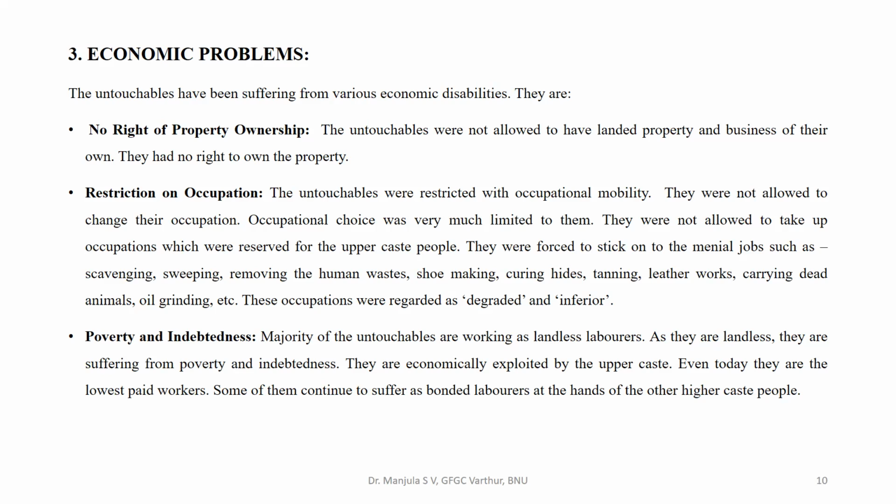Poverty and indebtedness. The majority of the untouchables were working as landless laborers. As they are landless, they suffer from poverty and indebtedness. They are economically exploited by the upper caste. Even today, they are the lowest paid workers. Some of them continue to suffer as bonded laborers at the hands of the upper caste people.